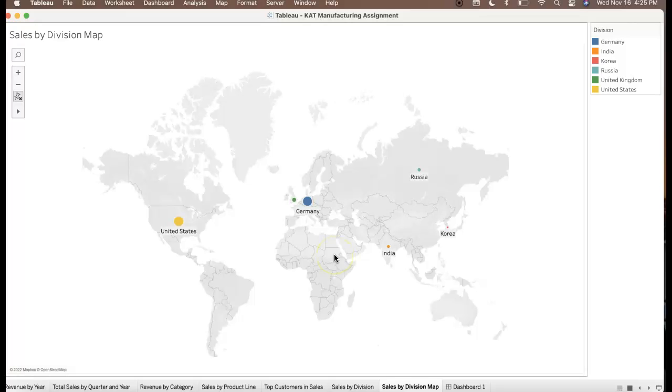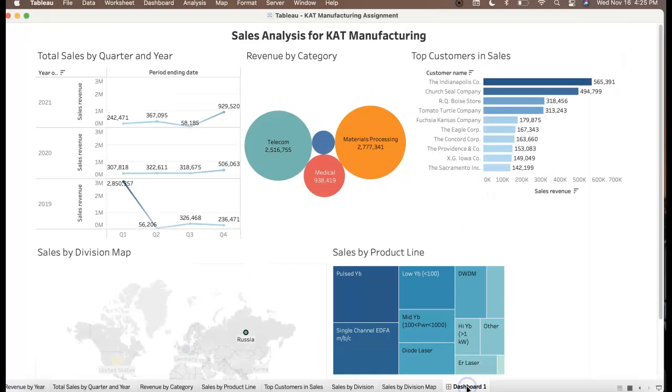Here we have our dashboard, and the dashboard is combining everything that was in the previous sections. So within this dashboard, we can see that all of the components that were before are now placed here. And here we can see the different aspects that you can click on, and it's just an interactive dashboard.